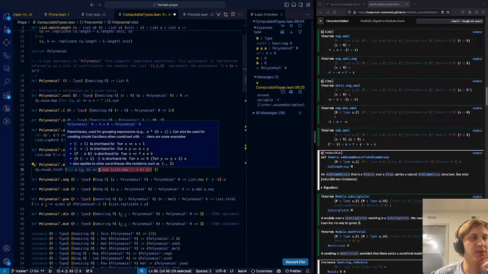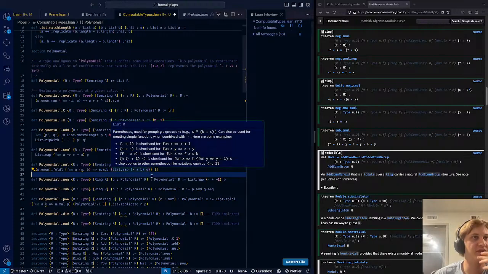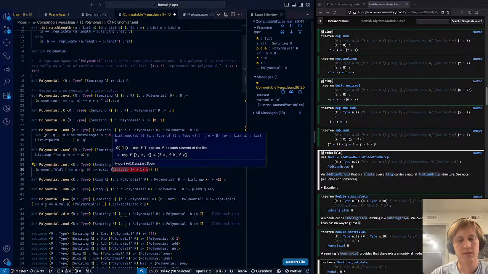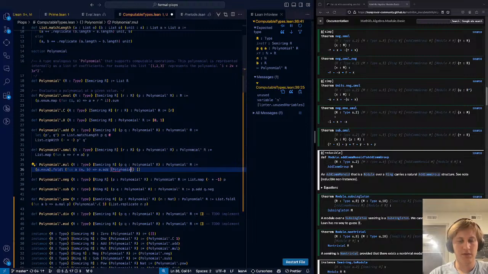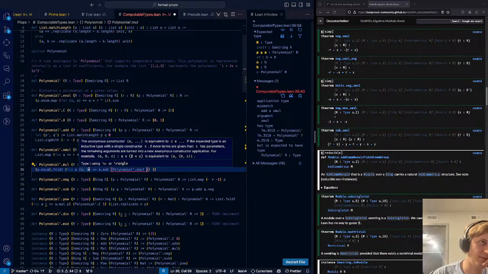We have A, which is what we have so far, and we want to take A and add onto it B. B is the thing that we want to shift, so we want to do polynomial prime dot n or dot s small of B. Sorry, A is what we have already.